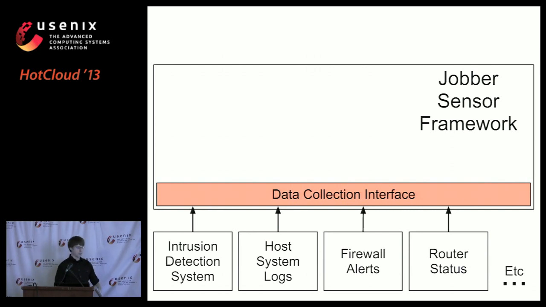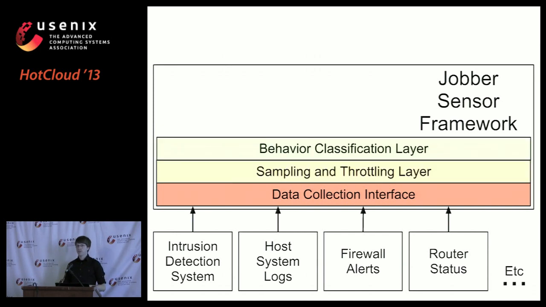It starts out similar to what Nagios might do by exposing a generic interface that you can just feed data into, data from a variety of sources, things like syslog, intrusion detection systems, other stuff on the network. The goal here is just to gather as much data as we possibly can. We then pass that data through a couple of other layers, the first of which is designed to sample and throttle it, and the next is designed to classify the behavior. This is the layer where the administrator says, these kinds of things on the network are bad, these kinds of things on the network are good. Our system can take in all that data and sort it into good and bad, and you can get more fine-grained than those binary designations if you so wish, but it tries to classify that behavior.